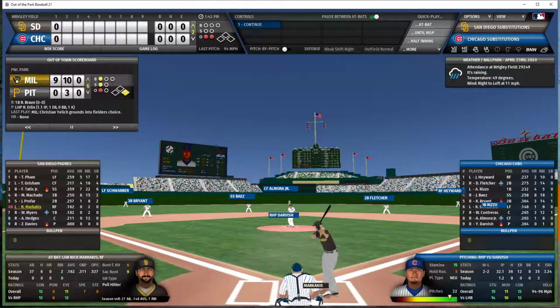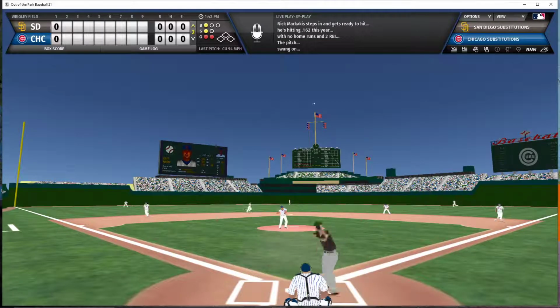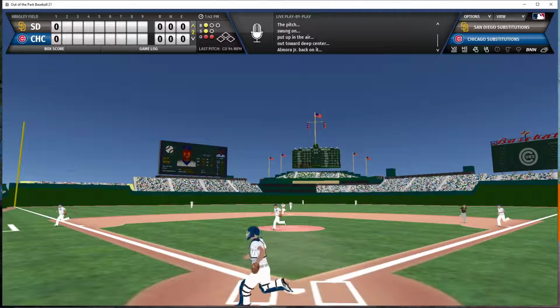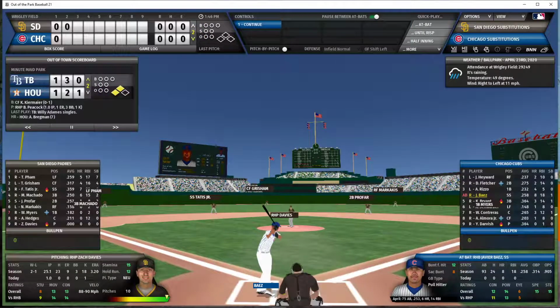Markakis steps in. 1-1 count, 2 out. Darvish looks in. Here's the pitch. Fly ball to center field. Almora is adjusting, and he gets there to put it away for the third out. Go now to the bottom of the second inning in a 0-0 game.